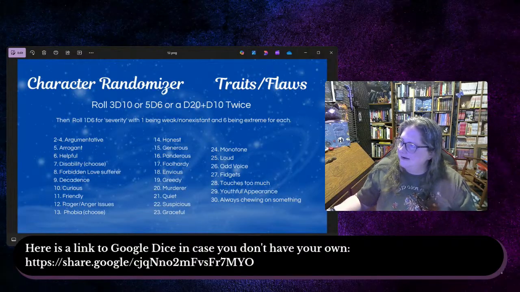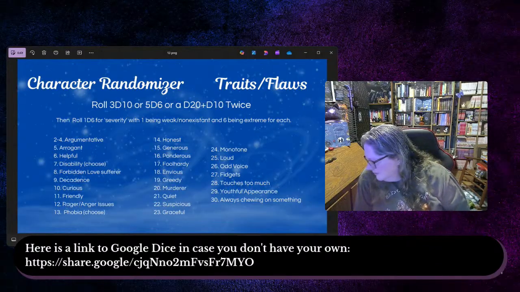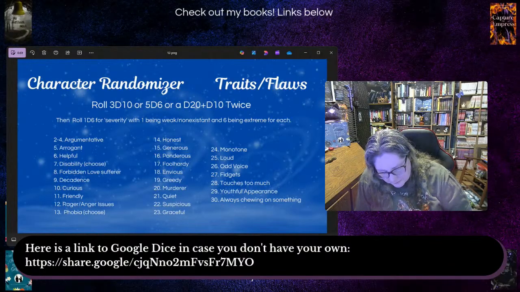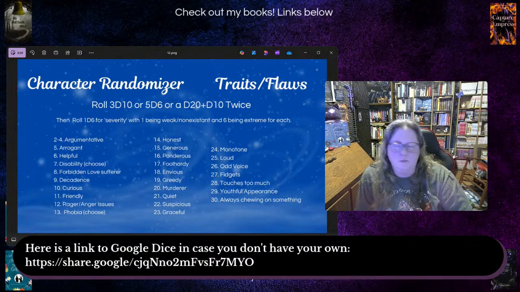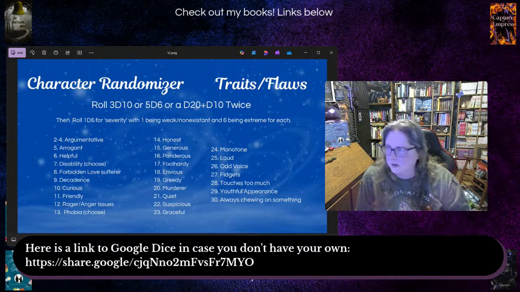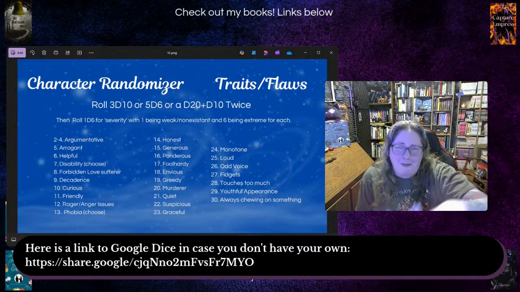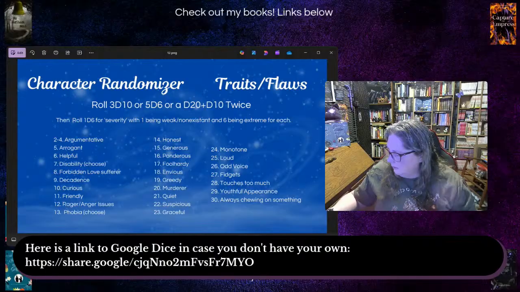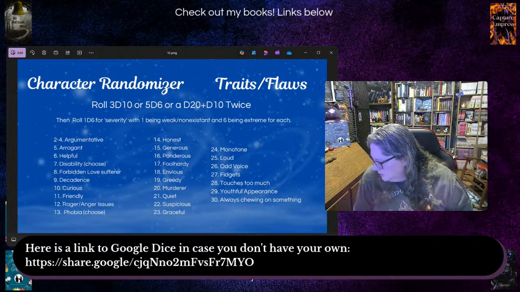So for the maid, 9 and 13. Phobia. Okay. So for phobia, I think I have this list of phobias at the end if you want to choose from that, or you can just make up one, or Google it and randomly point at the screen, and that's the phobia that you have to write about. 18.